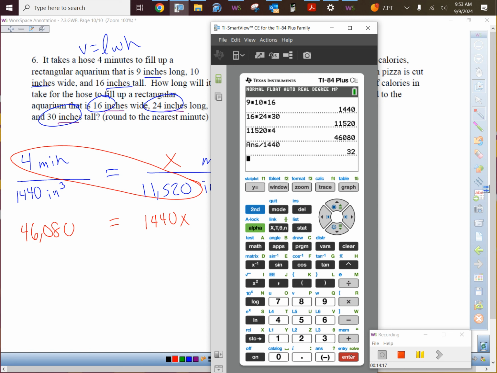I put a note on my little practice sheet right here. The answers on homework are not necessarily all going to come out nice. How do you round? Mathy. If it's 0.5 or above, you round it up, and if it's not, you round it down. Just use basic rules of math to round.